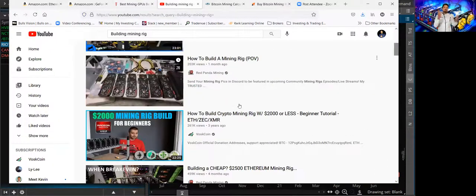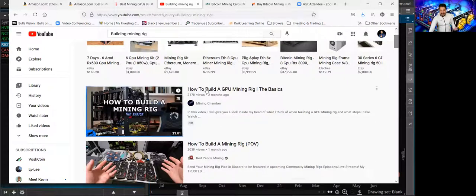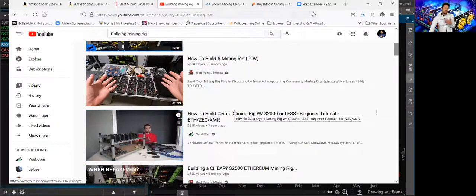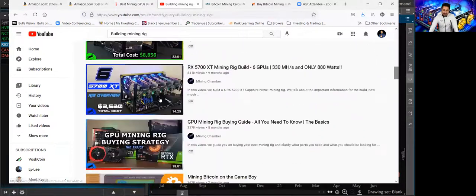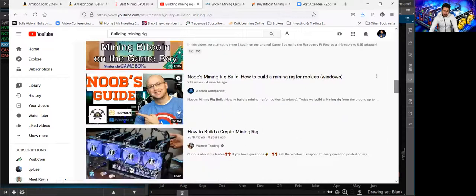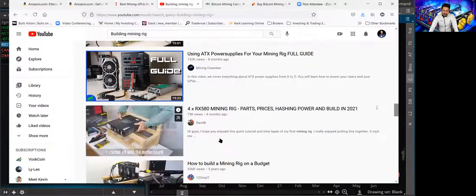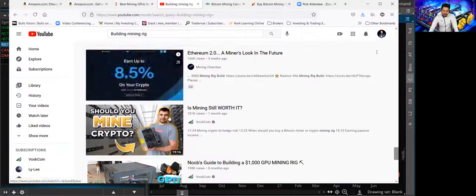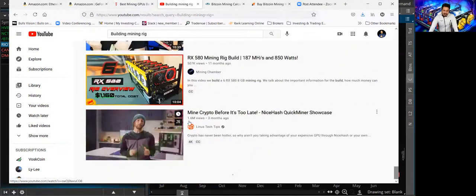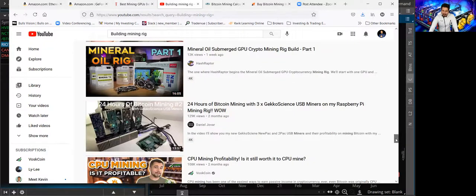Now, the other thing I want to mention, guys, there are tons and tons of YouTube videos about this with specific step-by-step instructions on how to build your own cryptocurrency mining rig at home. I highly recommend you look into this if it's something you really want to do. Again, the price depends on how much you spend for each item. All the steps are there, so consider watching some videos to get a little more grip. There are also books on it. I also highly recommend looking at some books as well, because that could really help you out.